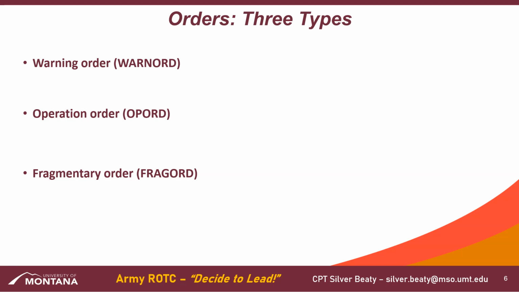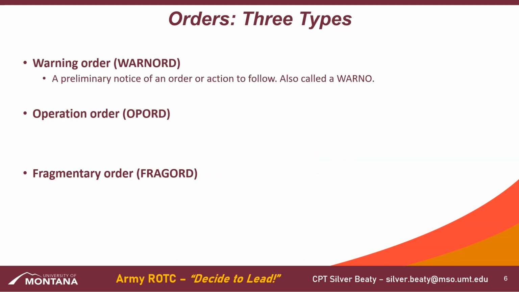Sometimes that's as simple as something like your timeline changes. Your step-off time is changing. It can be as big as your entire mission is changing. So the order that you typically get these in: WARNO, then operations order, then your FRAGO.